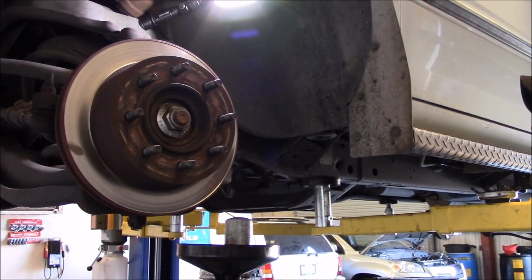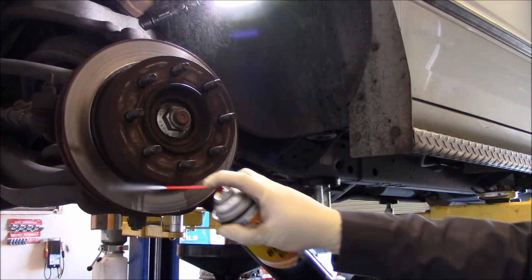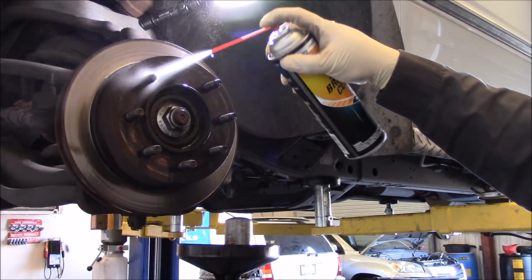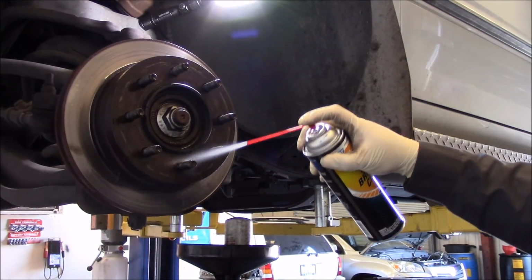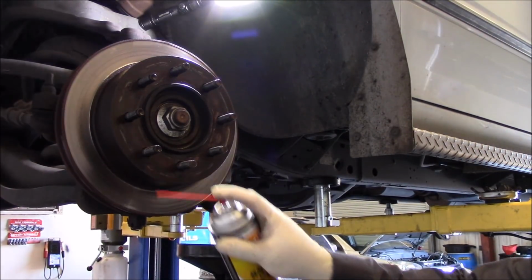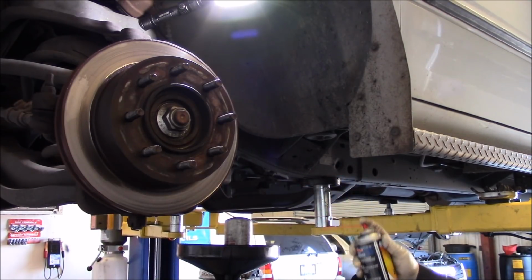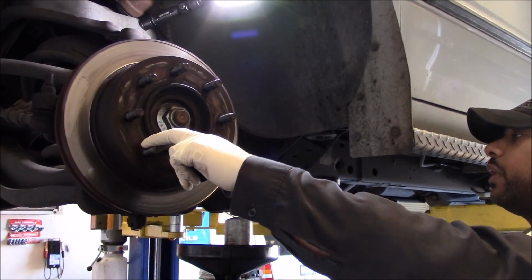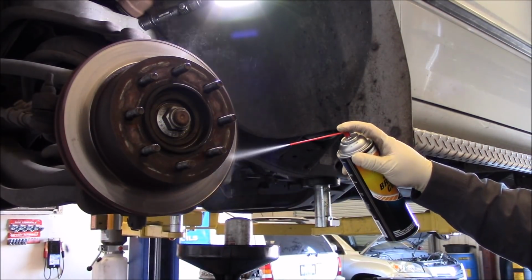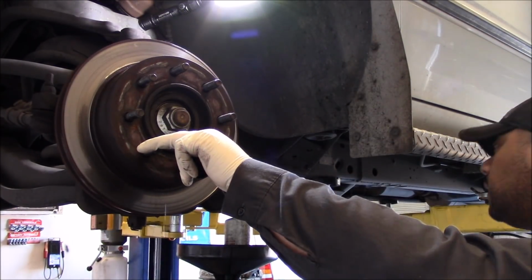All right, back to our front rotor. So let's just spray it off, get all that brake dust off of it. Alright, so there's really no point in taking a blow gun and blowing this off. Sort of defeats the purpose of using brake clean. You use brake clean so that you don't make brake dust go airborne. And to dry it, this stuff dries almost instantly.